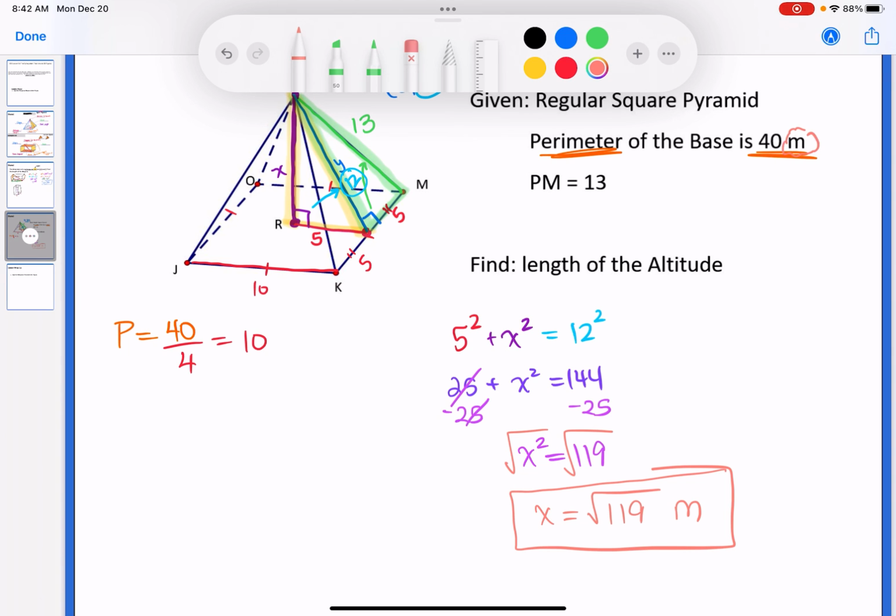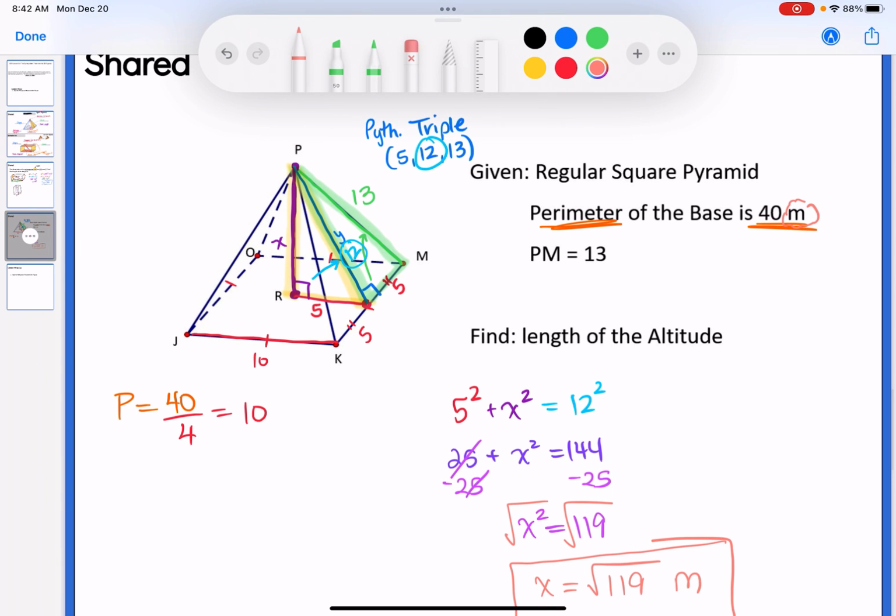All right, so again, more than one right triangle happening. Mark those right angles, right? And draw out what you feel like you want to have to make your right triangle for what you're solving for. Sometimes you don't have enough information, so see if there's another right triangle hidden in there that you could use to get there. Watch for your triples.